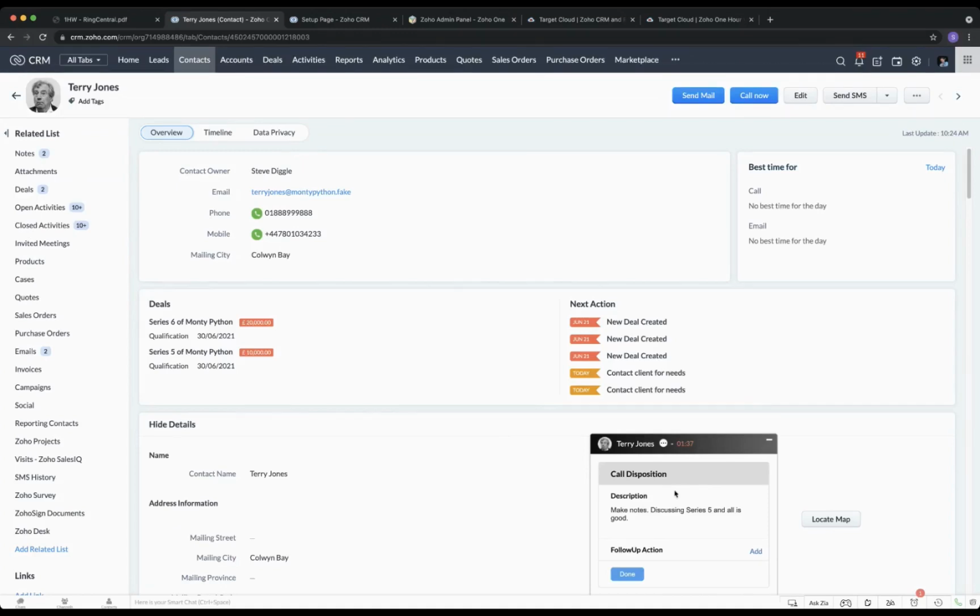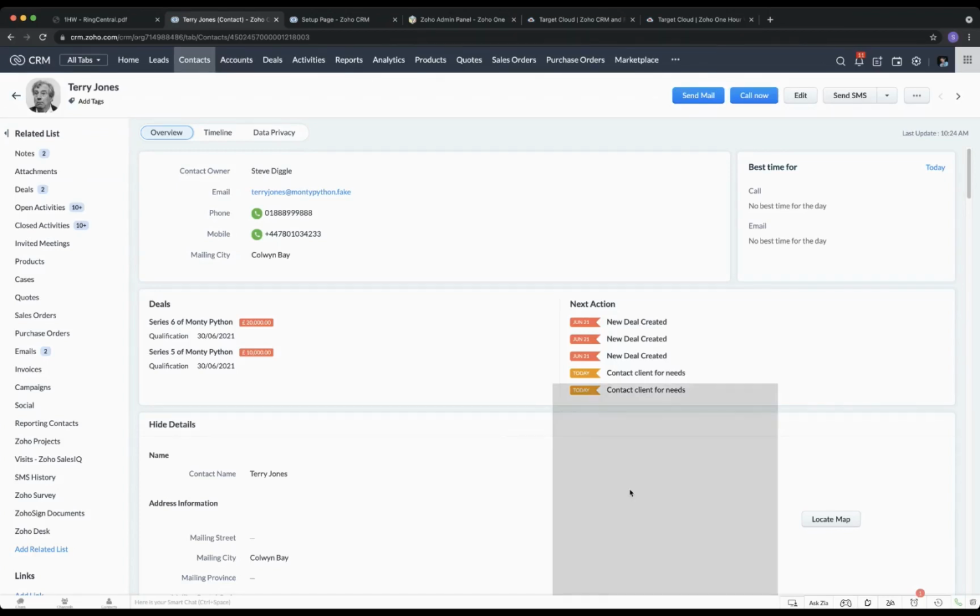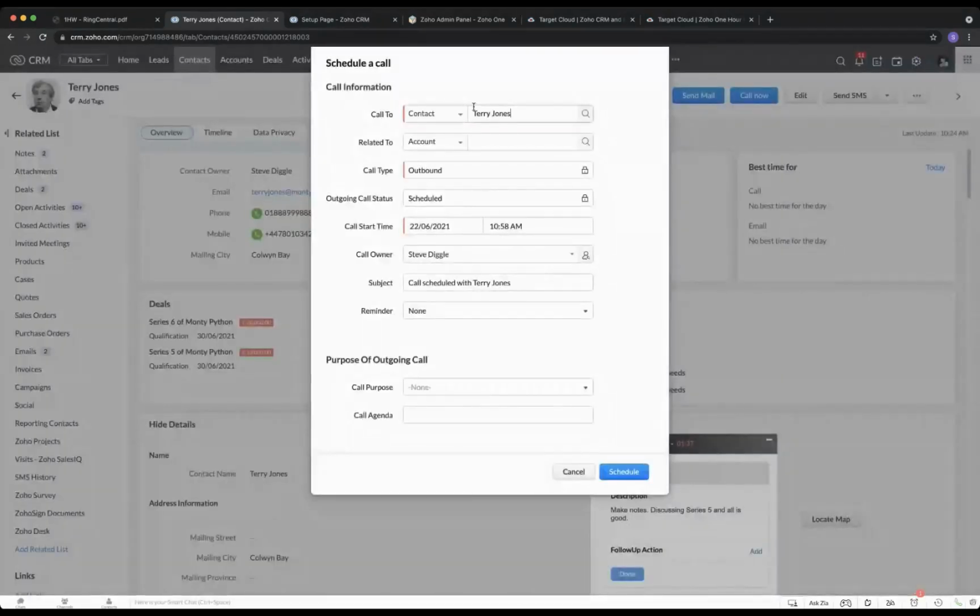Once we've ended the call, that brings up this interface, which gives us a summary of our description. And now we've got the ability to add a follow-up action. So we can click on Add Follow-up, select our system, and we can choose a call, event, or task. And we might be rescheduling another call. So click on the call option, and that will bring up the same form.